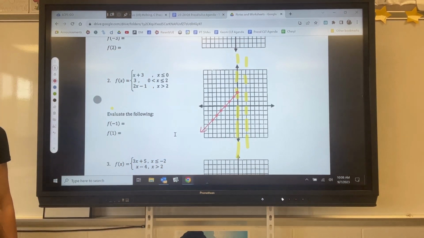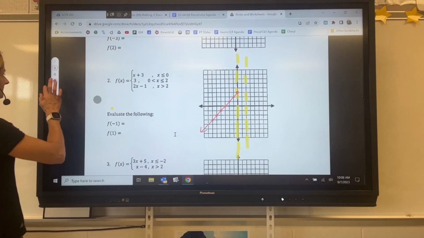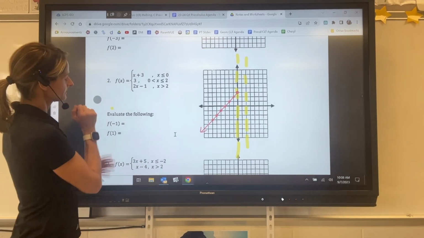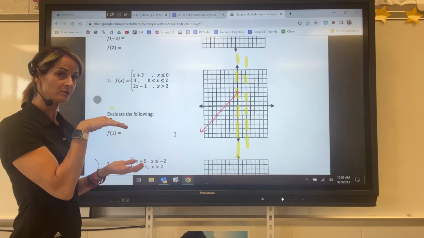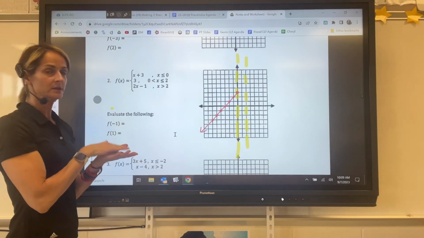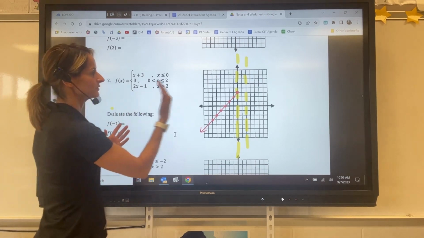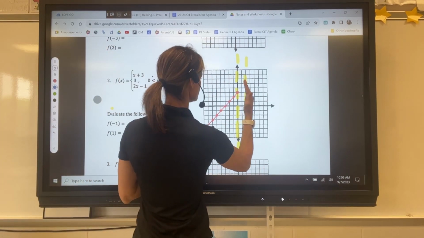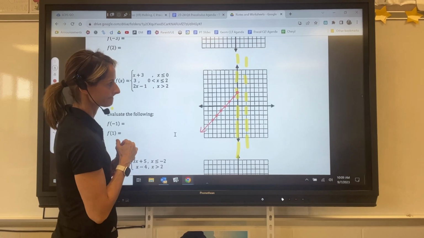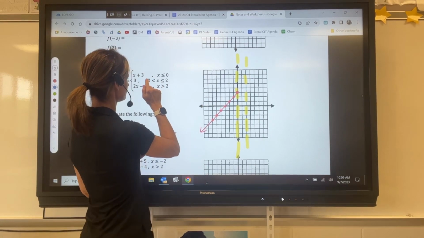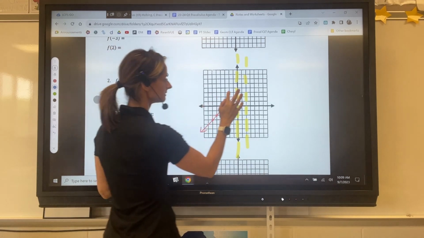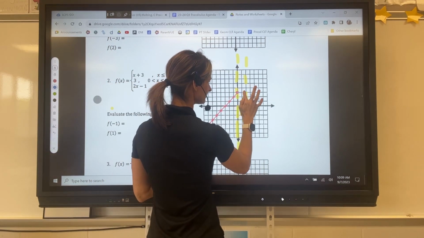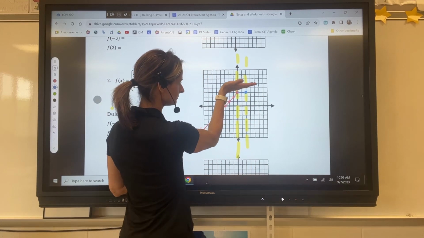How are we doing? Let's use a different color for the second one. Second one is y equals 3. Y equals 3 is a horizontal line at 3. We only need that graph between 0 and 2. And I've already marked that, between 0 and 2. And it's going to be open at 0, and it's going to be closed at 2.